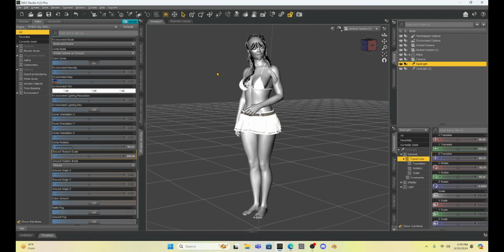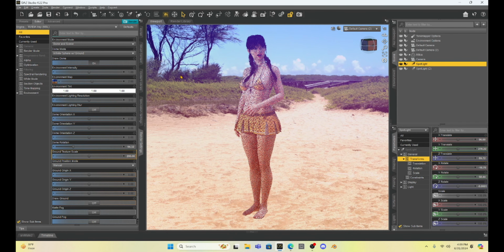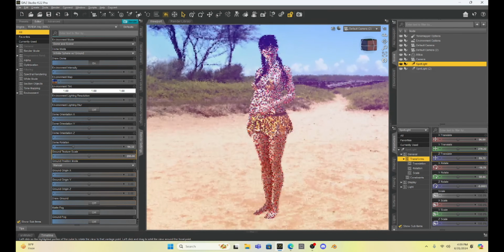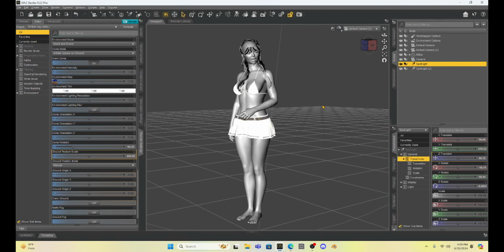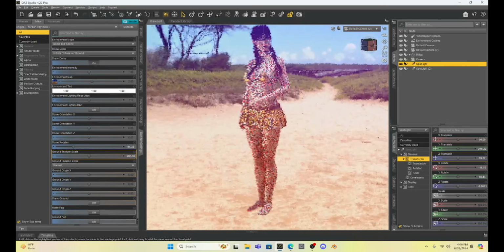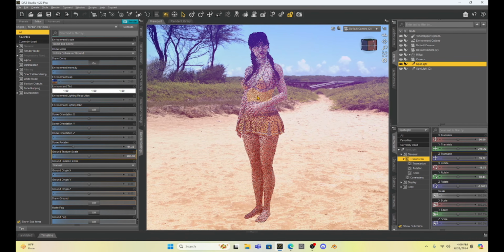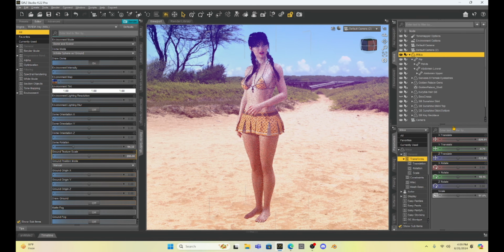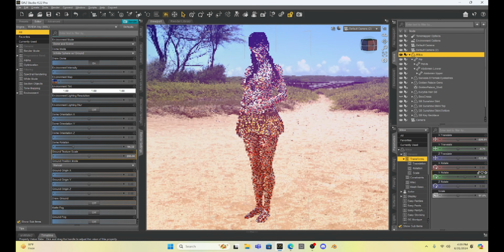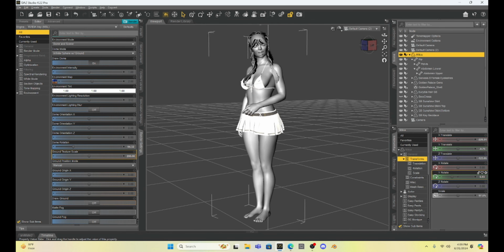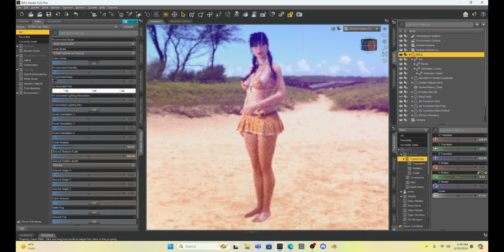You can mess with them. You can get a cool looking render, and you can render an entire scene with this dome and not use a lot of memory. You won't have to deal with a bunch of lag time. Like you can see that I'm moving my scene around even in iRay mode really easily. I can take my character and move her around, and I don't have to worry about all that lagging. The drawback, though, is you can't work in texture mode. You've got to work in iRay mode, unfortunately.